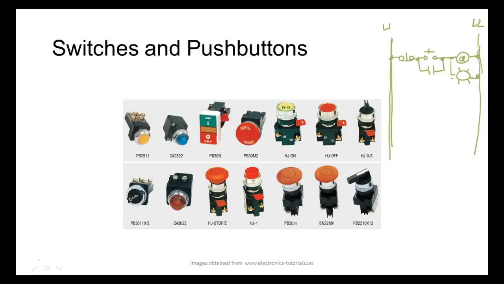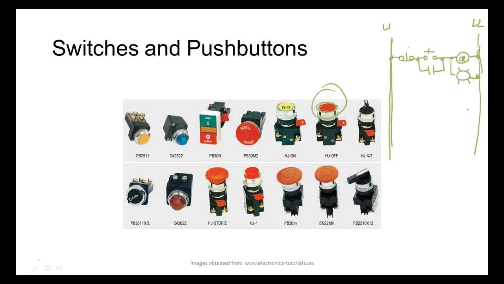And we use symbols. So these are symbols for push buttons. This would be these guys right here. Now normally these push buttons, notice they've got a protection ring around them. So that means you've got to deliberately do what? Push them. And they're pretty good size. They're really big. And what advantage is that? Well, a lot of people go to work and they wear gloves and all kind of stuff. And what can they do with these? They can press them without doing what? Taking their gloves off, yeah.